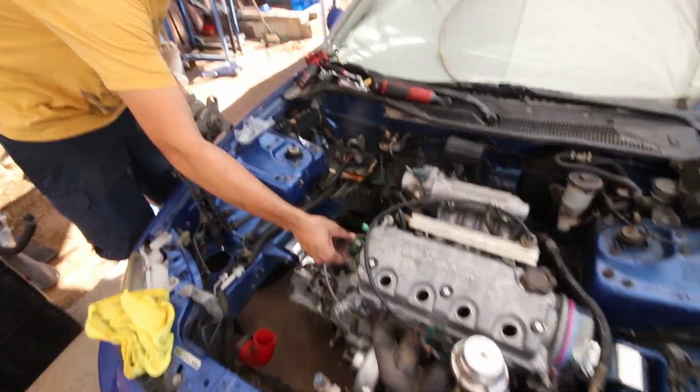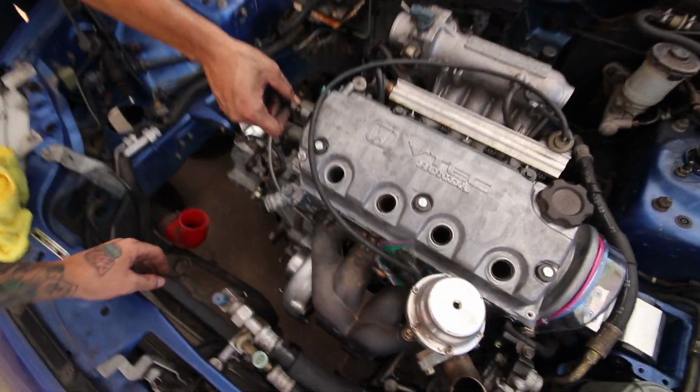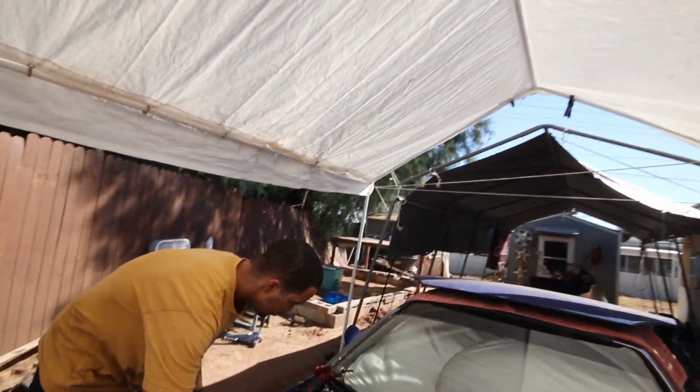Damn, forgot about that. Should put that on first. Yes, that way everything's not in the way. Yeah, I gotta clean out the charge pipes too, because I see tree poop in there, because this tree don't know when to quit. Year round, it's just pooping on everything.